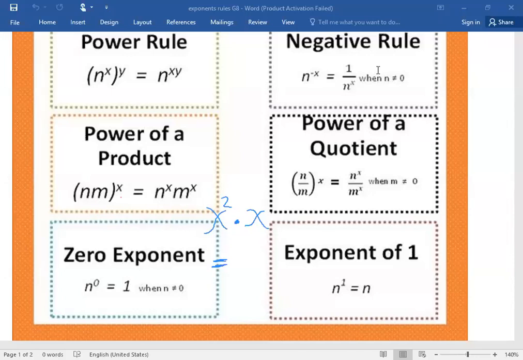Second, the operation in this question is addition, subtraction, multiplication, or division? Multiplication. Then first we said that the bases are the same. Second, the operation is multiplication. So remember the rule, we have to add the exponents. Then you ask yourself now, the first one, the exponent is 2. Oh my God, the second one, I can't find the exponent. Is there anyone who can help me and tell me what the exponent above x is?